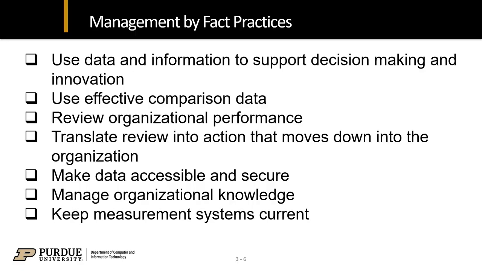Management by fact practices. Use data and information to support decision, marketing, and innovation. Use effective comparison data. We're talking metrics here. Review organizational performance. Translate review into actions. Make data accessible and secure. Manage organizational knowledge. Keep measurement systems current. And that was one of Deming's 14 principles, management by fact. He was very big into that.